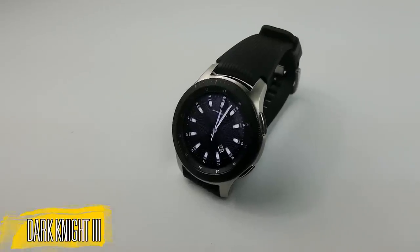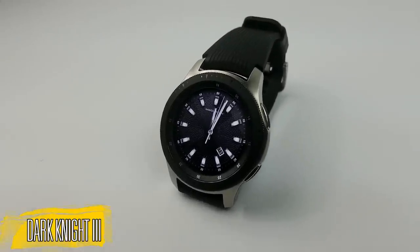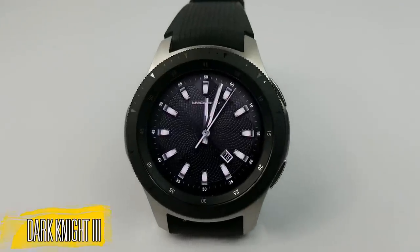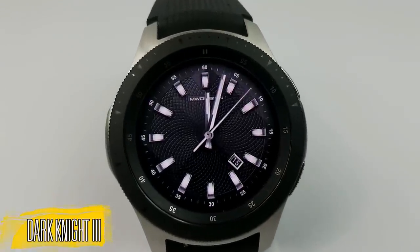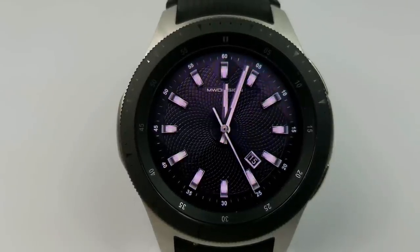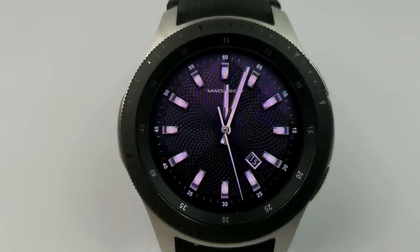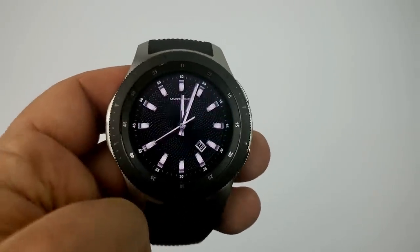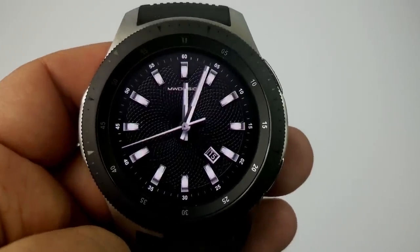As you can see, this is an analog watch face and it's definitely going to appeal to those that enjoy classy, elegant, and luxurious watch faces. It's set in a clear, clean, and simple design and layout. I think it goes without saying that this would be a great face to throw on for more formal events, or when you pair it with a good quality leather, stainless steel, or even ceramic watch band.